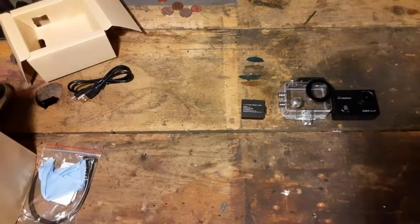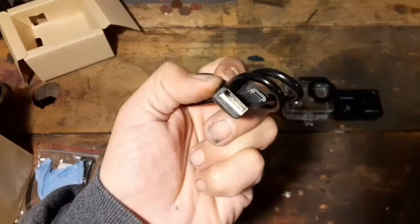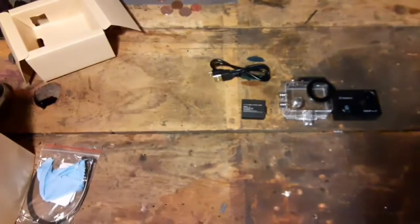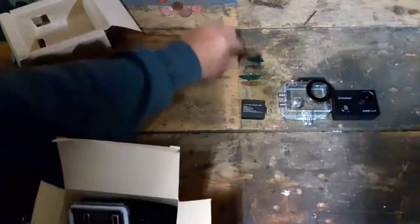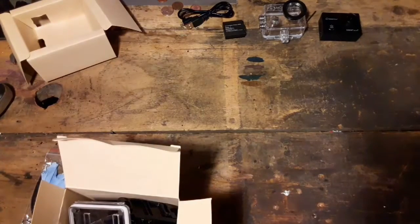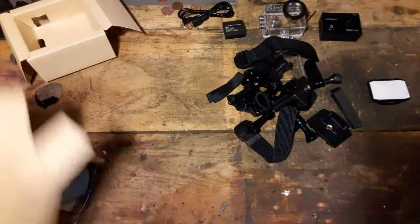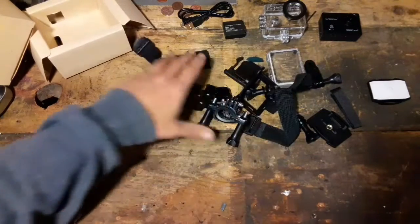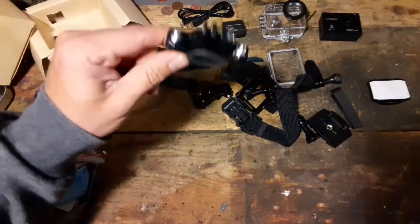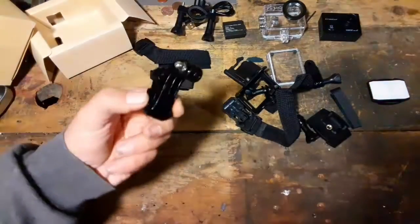It came with two batteries and a charge cable, which is just a micro USB charge cable that allows you to plug it into the computer. It runs on a micro SD card, and I have a 32 gig micro SD card in it, so you just pull that out and throw that in your laptop. It also comes with a mount kit, and this has just about every angle and mount that you would want to mount it to anything.